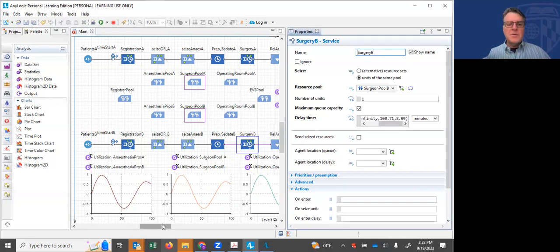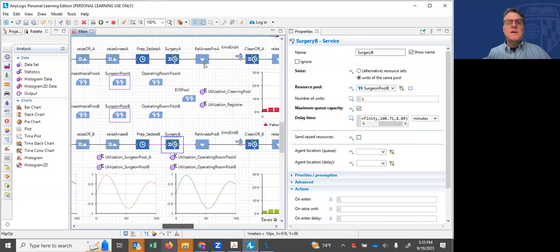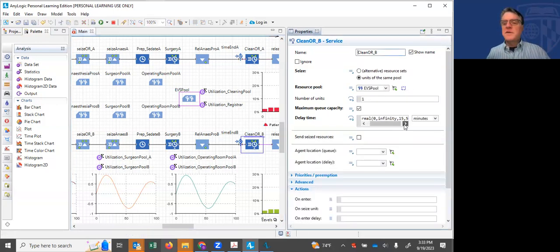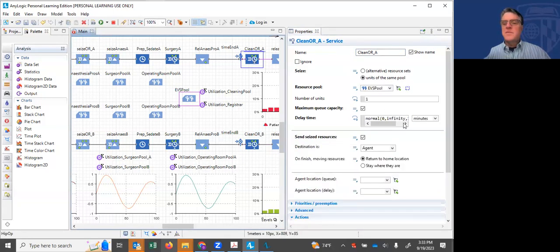Okay, so let's run across here. We're going to release the anesthesiologist. We're going to stop our timer. Then we're going to clean the OR. And cleaning the OR, we need a resource from the EVS pool, 1 person. There are 2 cleaners, 2 professionals in that EVS pool who return the OR to a ready state. Let's verify that that time is consistent here also. This one was 15.5. This is also 15.5.